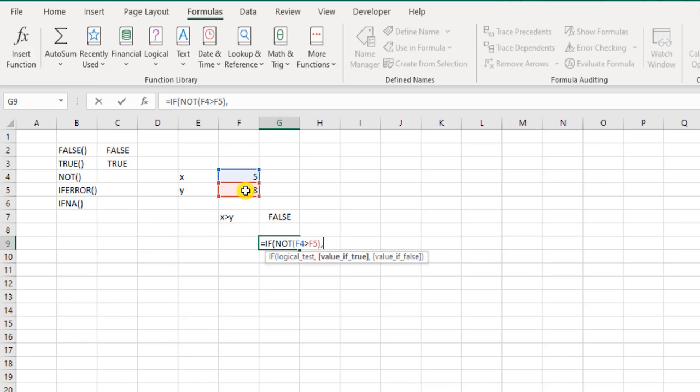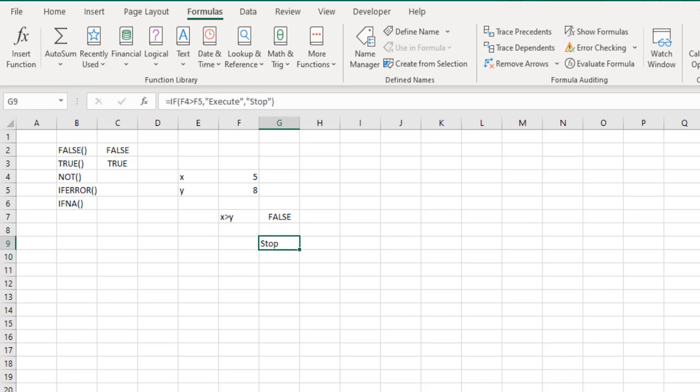If not, then execute. I would say execute, else stop. Now what would be the result? Take a guess. This results in false, and under the NOT function this converts to true, and since it's true over here, by default Excel will execute, or the IF function will execute, and display this. Had I not used the NOT function, it would have returned stop.